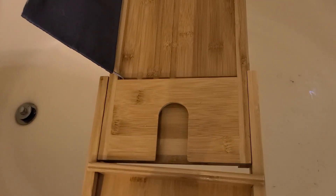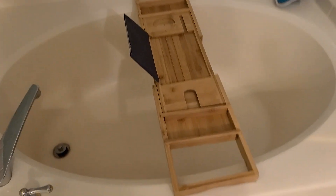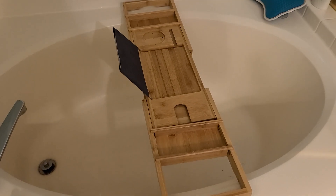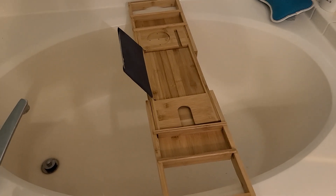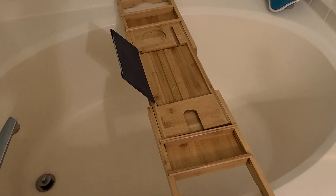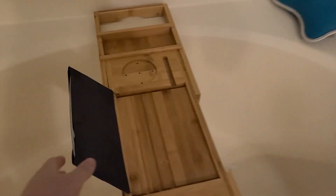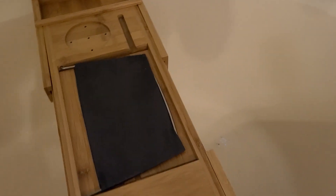This is a large bathtub and it fits all the way across with room to spare, which is huge. I've tried several different bath caddies and they all barely hold on — I'm never worried that this one is going to fall over. It also has little rubber bits on there that help it stay on better, which is great.